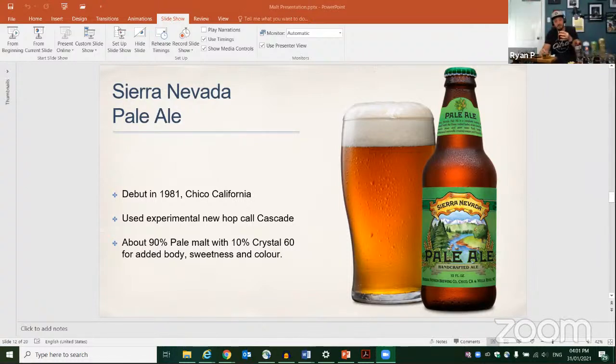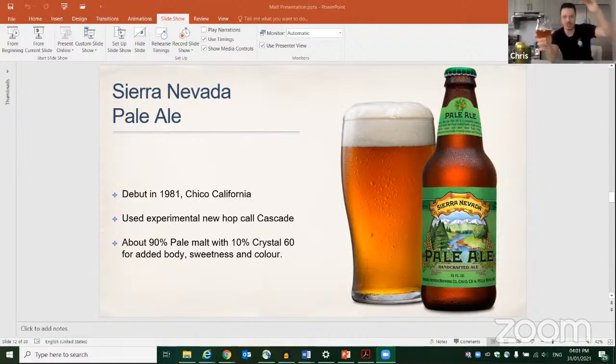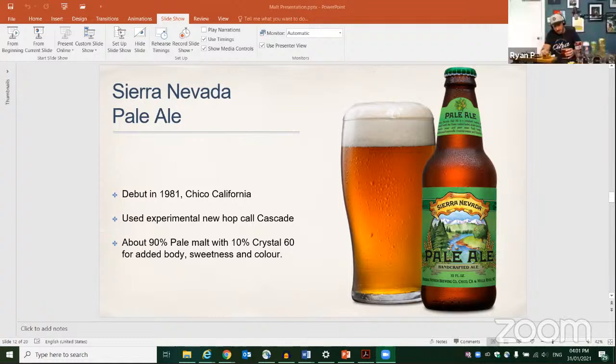So mostly pale malt, maybe one Crystal, 60, 80, 90, 120, somewhere in there to give it that richness. A little bit of sweet malt character inside of it, nice color, a really bold color, and then just a pile of hops on top of it. Yeah, and you can find those like that. We were talking about it before we jumped on.